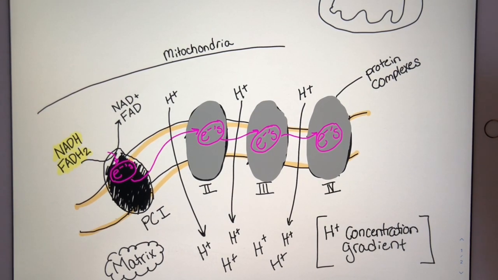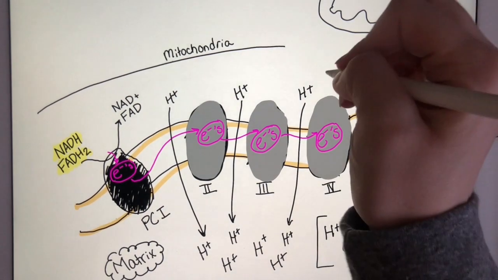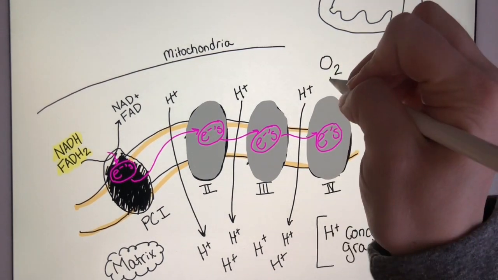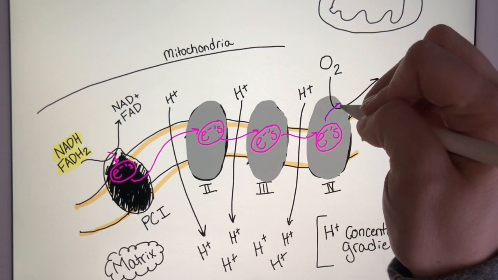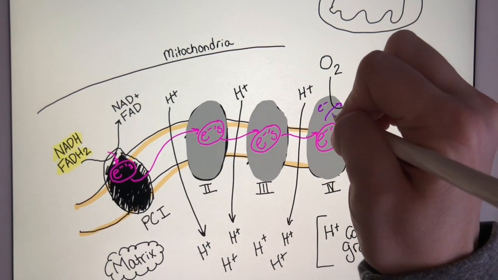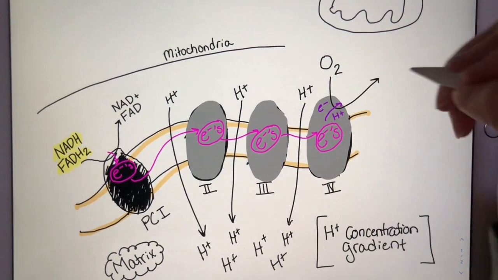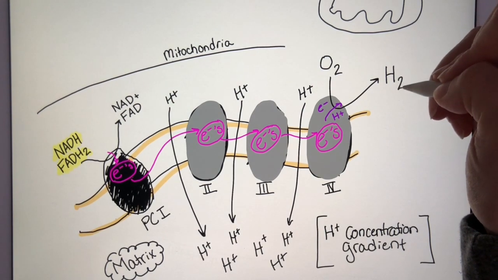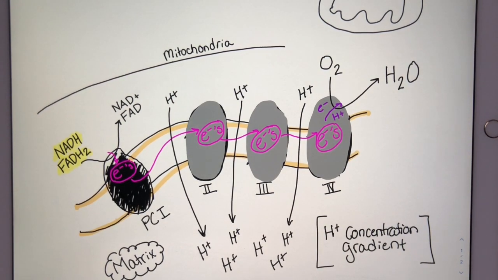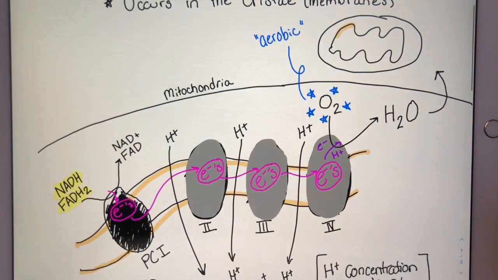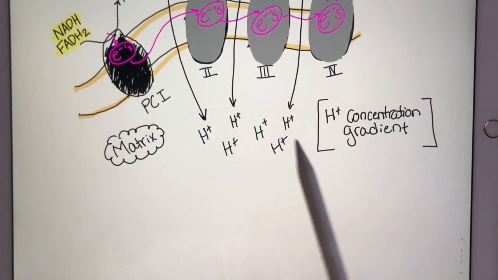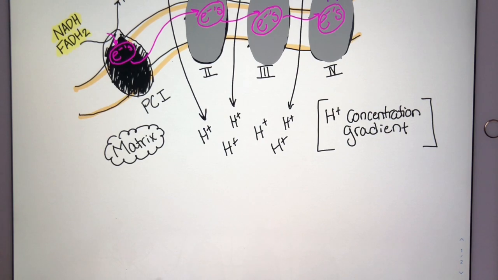Well, because we have aerobic respiration, oxygen is available. And that oxygen is going to be very, very important. The oxygen is going to pick up those electrons, and it's going to pick up the hydrogens that come with it. And when that happens, you get water. So this step of respiration is only going to happen if it's aerobic. We have oxygen. Our last task is to find out what's going to happen here.